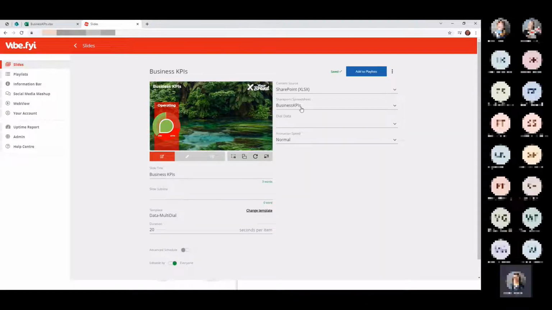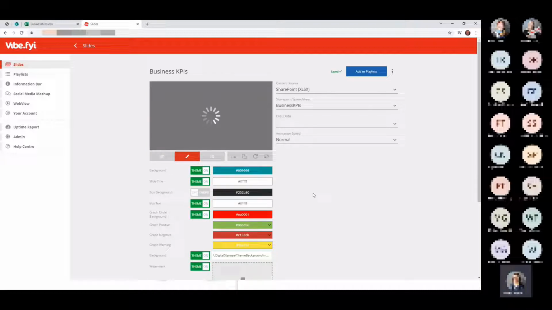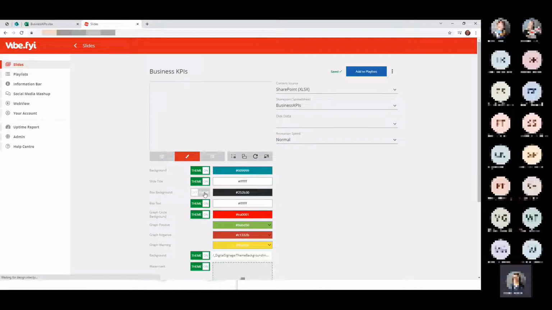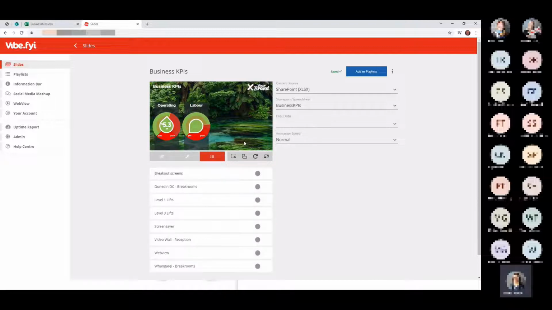Between the theme and the content source, it's really doing all the work. You have the option of changing a couple of design colors here and there. I've just made this background black so that my dials can pop, but that's really it. Once you're happy with the data passing through, you push that out to your different playlists, either all of them or a select few, and that information is published on your channel within minutes. That's what we mean by communicating with immediacy.